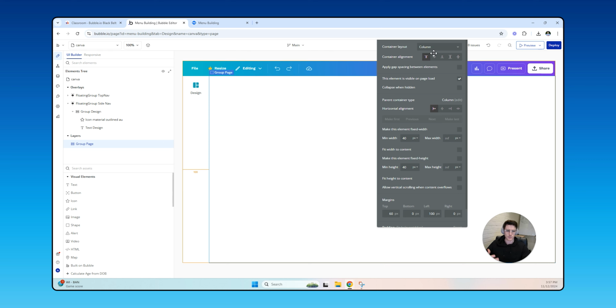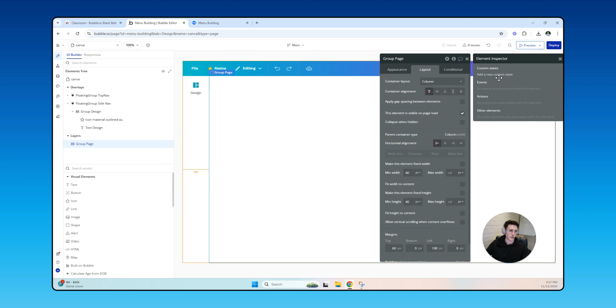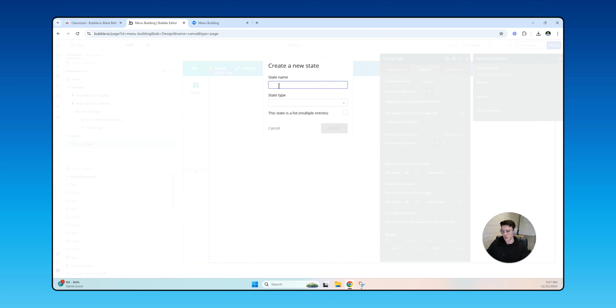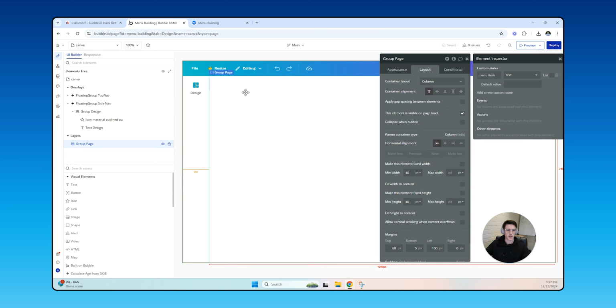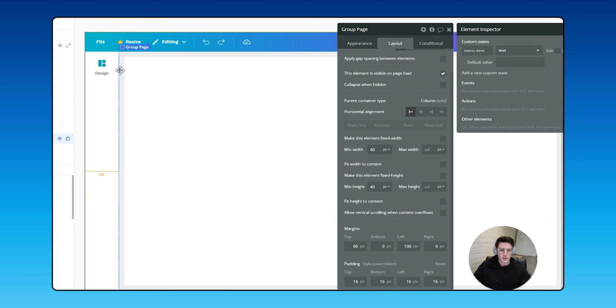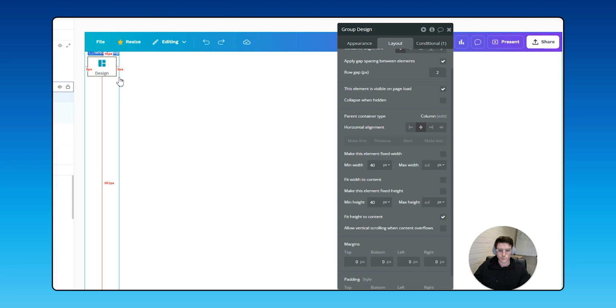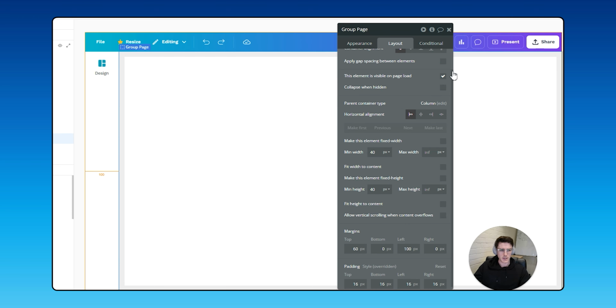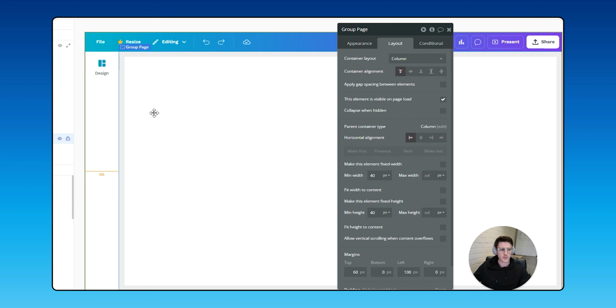Now, what we need to do is basically have a workflow in here that says when we click this, we want to set, in this case, we're just going to be setting the state. We're not going to set this up completely. So we're going to say menu item, we're going to call it, and it's just going to be a text value. There are so many better ways I could do this, but I've just overlooked this before I planned it out, so I want to do this quickly. Okay, so we're going to say when we click this element, we want to set group page's state to be design.